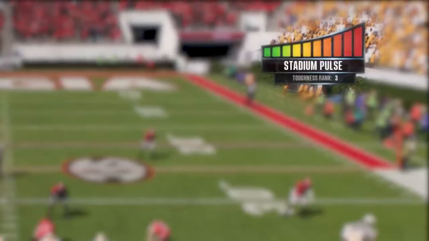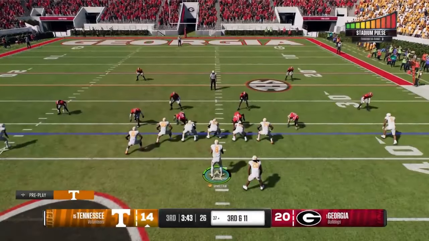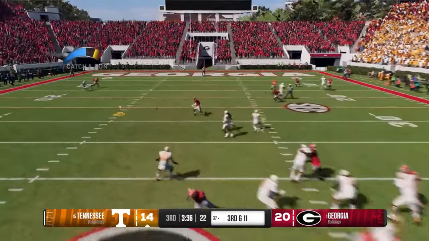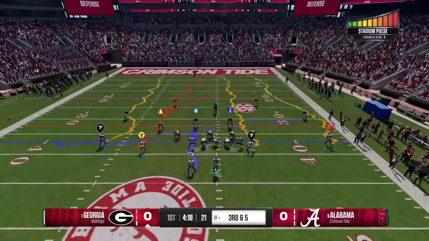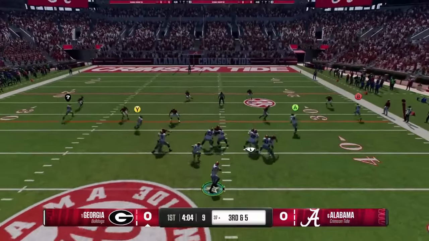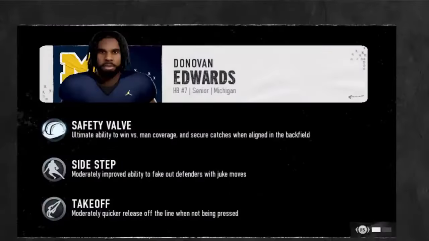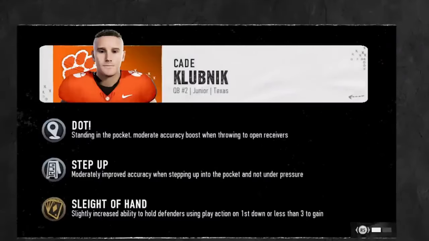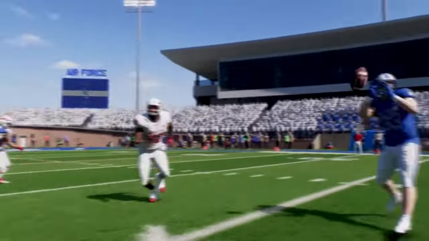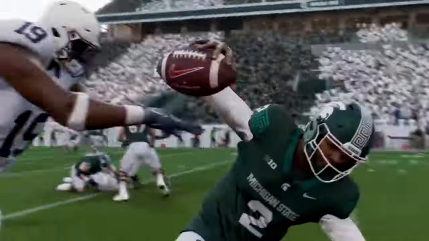Here you can see the stadium pulse meter is maxed out, but the visiting quarterback does not have the mental ability, headstrong, which provides resistance to distractions. The visiting quarterback here does have headstrong active, so he can see the field more clearly and will be less prone to mistakes for this play. A player can have up to 8 abilities, and they can scale in effectiveness, providing situational advantages throughout a game that ignite the dynamic and unpredictable moments that make college football so exciting.